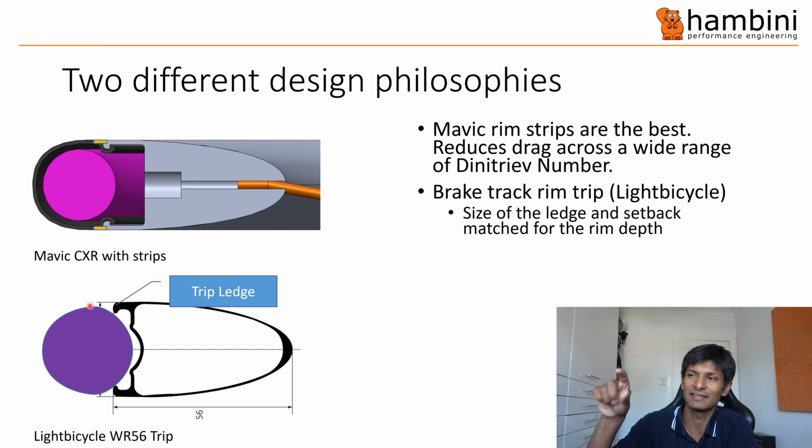I'll talk about this a bit more. The size and the setback of the ledge. The setback is the distance from here to here. It's well matched for the 56 mil deep rim. So it basically makes the air go turbulent here, and then it sticks, which makes it very effective given how wide the wheel is.